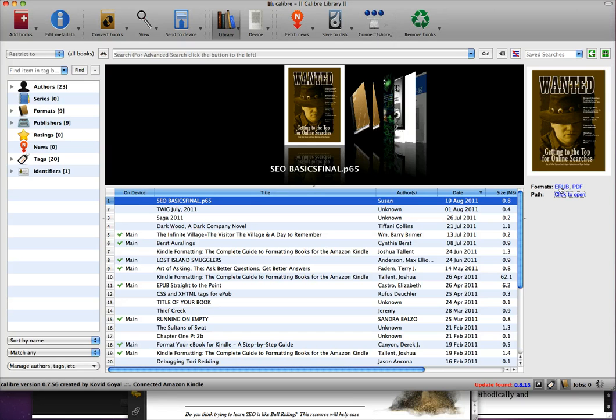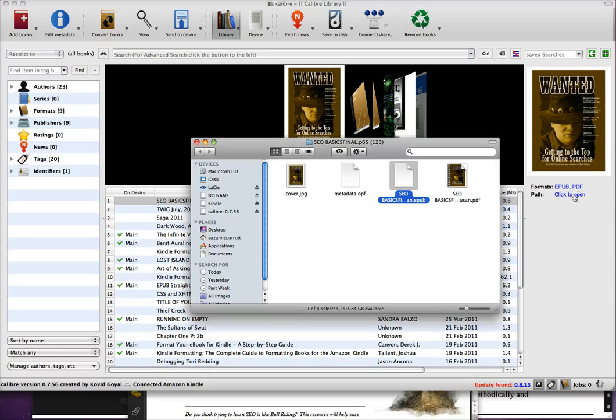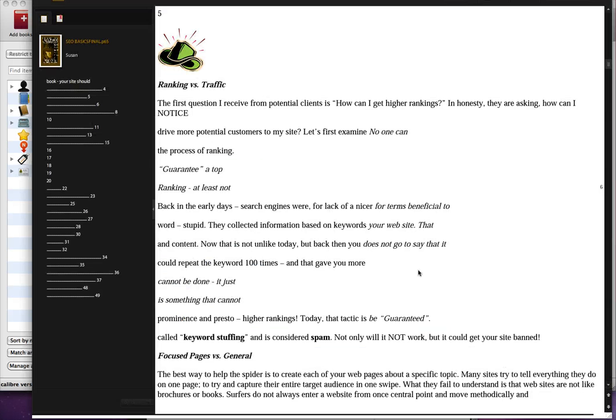We converted to an EPUB here, and underneath that there is a click to open, and when you click that, it'll show you all the different elements of the book. And here we have the EPUB file. I had opened it in Digital Editions earlier, and we'll show you that real quick, and you can see that it made a royal mess. But we do have all the elements, the graphics and all the text.